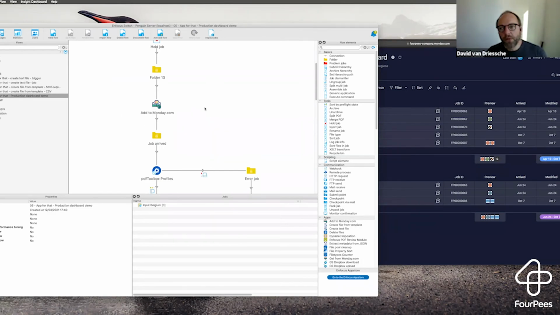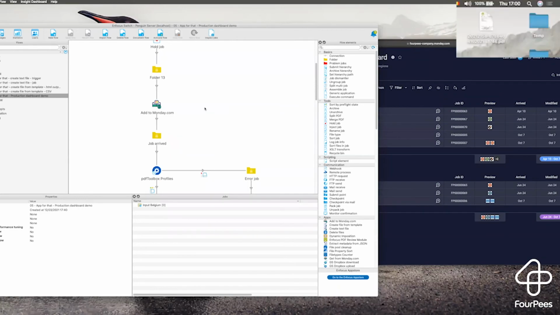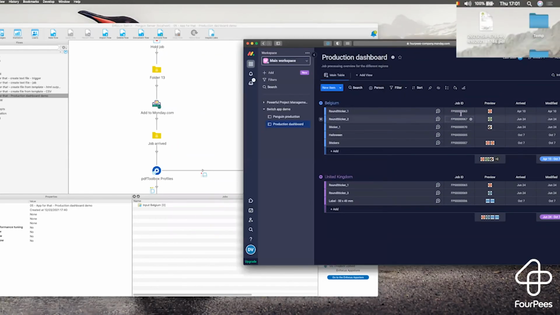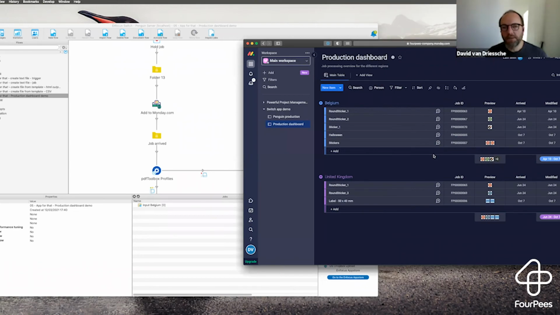What is number 4? Well, the get from Monday.com. If I store information here, maybe at some point it would be a good idea to be able to read what the value of a particular column is. And you can do that as well. There is an app for that as well.